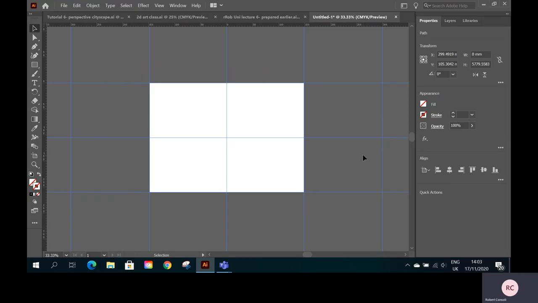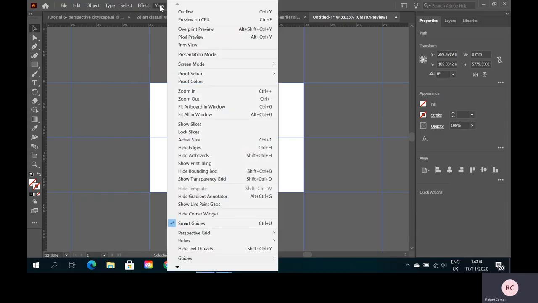Now, if I were you and I was working on this right now, I would save it at this point. Now, the thing about guides is this. Right now, I've got them set so that they can be moved about. I just want to show you this for your own knowledge. Okay, guides. If I was quite happy with where all these guides were and I didn't want them to move as I was creating some artwork, I come over here and lock the guides, okay? Unlocking allows me to continue to move them.